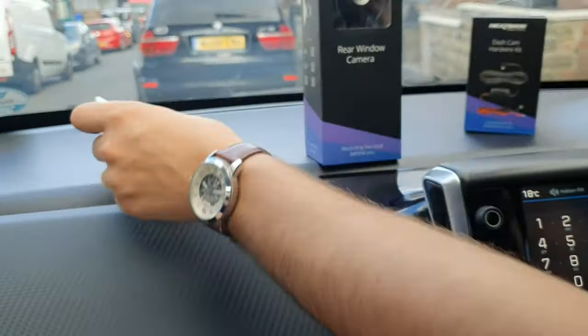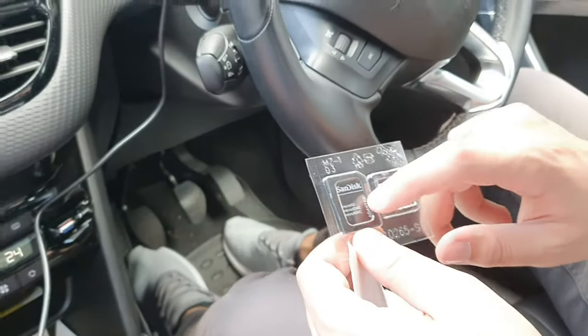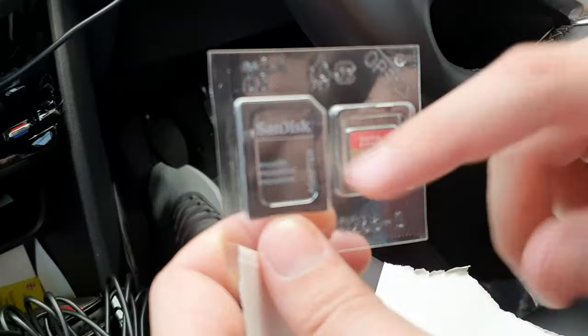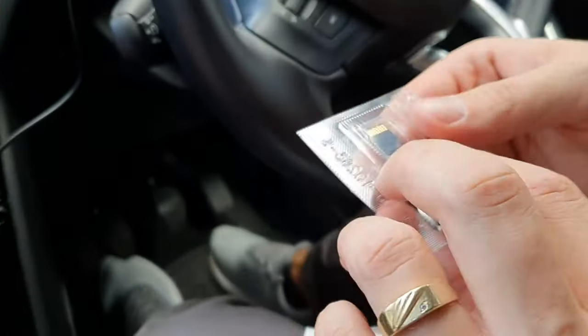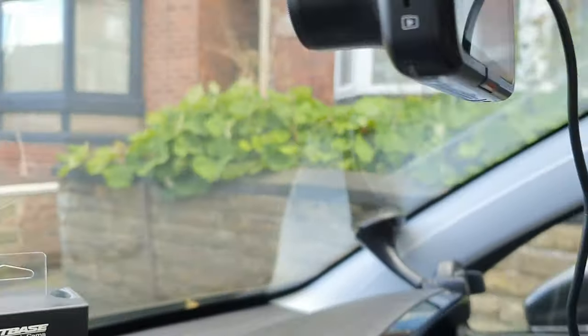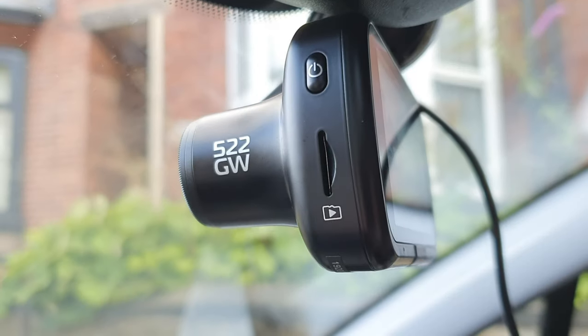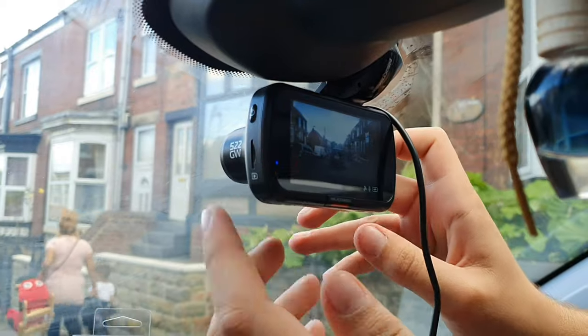Micro SD card. Where is the micro SD card? I have it here. We also have an adapter so you can fit it directly in the computer, because most computers nowadays have SD card readers. And this is the micro SD card. I'm just curious, on the camera, is it a micro SD card? Right, so the micro SD card should go in. And it's recording.